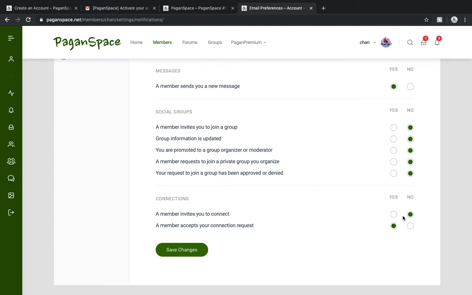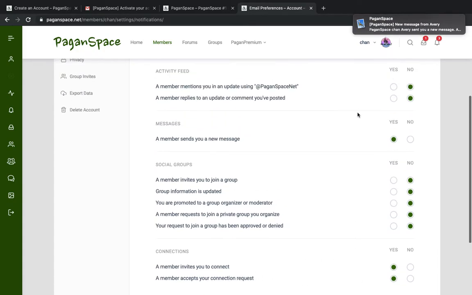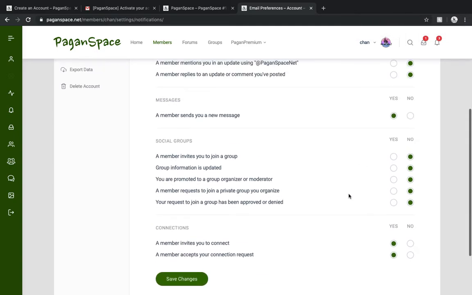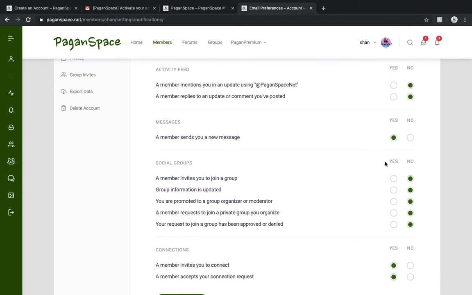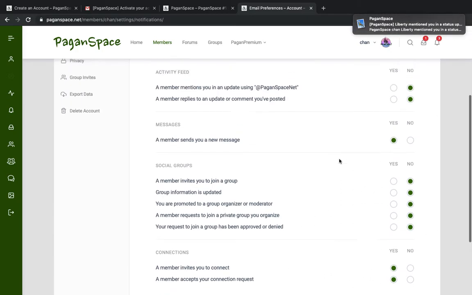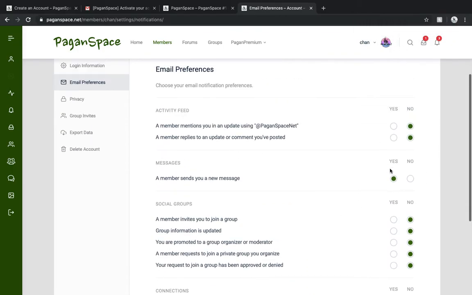And of course you want to know when people invite you to become friends, and when you accept a request from someone, when they accept it from you. Okay, so this will only show you emails from this point of the tabs that you set here, your configurations. So you can see I got quite a few emails rolling in, so if I wanted to change that, I would do that right here.